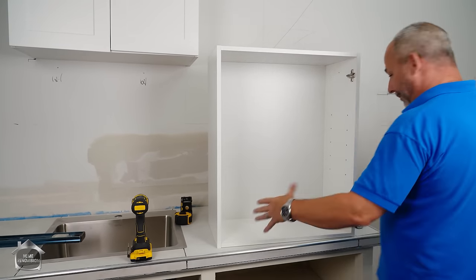There we go. Now the only thing I can do now is make sure that all three of these gaps are consistent, which means this door and this door both need to go that way because the gap is too much, or this door can come this way. You can do either one. It's easier to move one door than two. Okay.